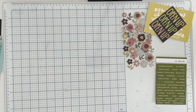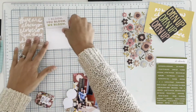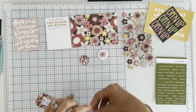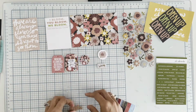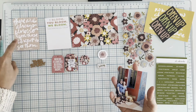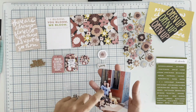Now the fourth layout I'm going to get uses two 3x4 cards, one 4x6 card, a circle piece of ephemera, another circle piece, a label with the word bloom, two pieces of chipboard tags with quotes, and corkboard sticker ephemera. I'll be using this photo, and the reason I put all this together started with this quote: "I, you, we bloom, you bloom."